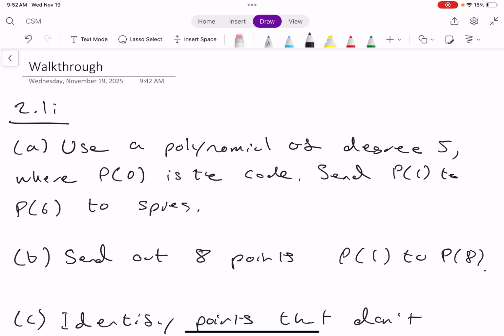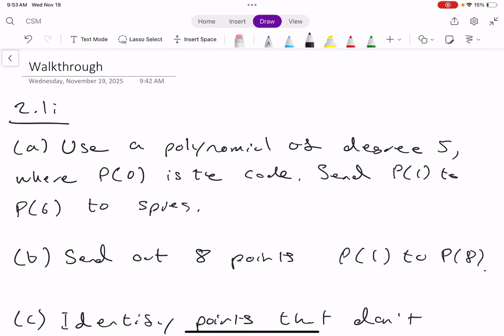In today's walkthrough, we'll be going over question 2.1 on the week 5 worksheet. So, the problem states that Agent 0 is coordinating a highly sensitive operation with a network of 6 spies to infiltrate an enemy facility. To maintain secrecy, messages are sent in coded packets via different routes. However, due to interference and the risk of interception, some packets may be altered or lost. Agent 0 decides to use error-correcting codes to ensure the message's integrity.